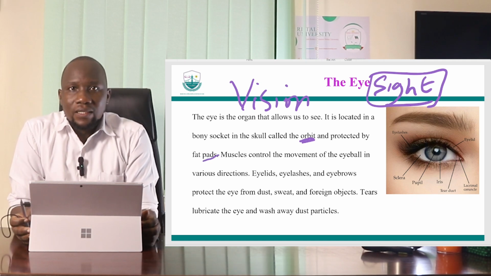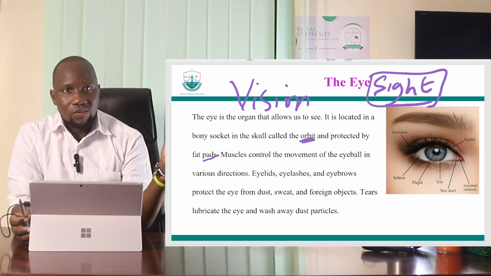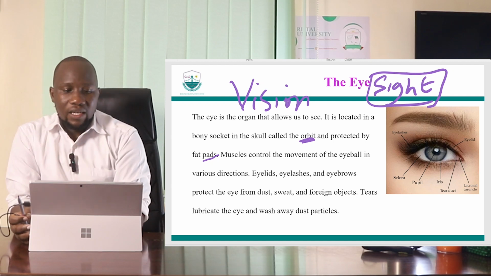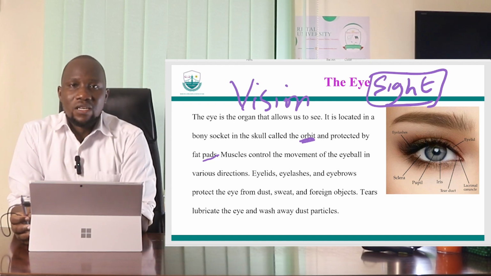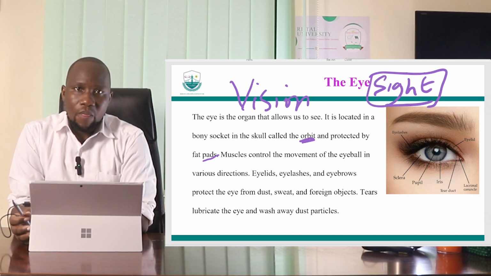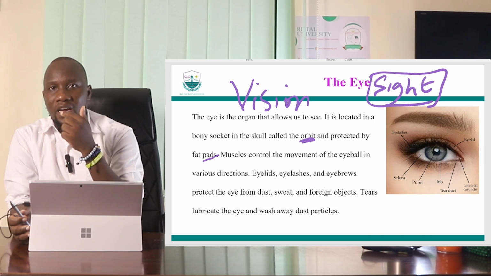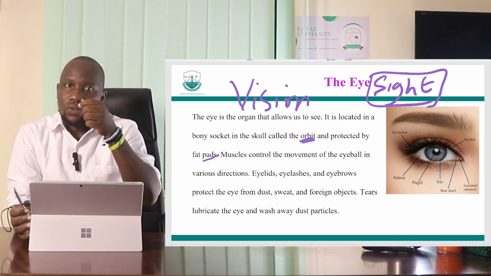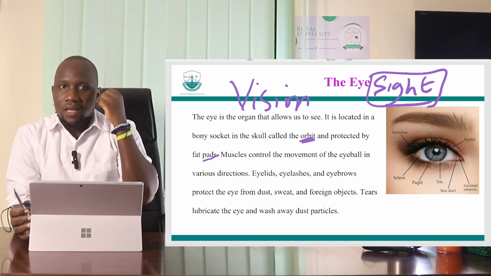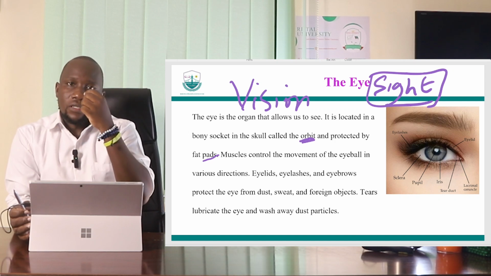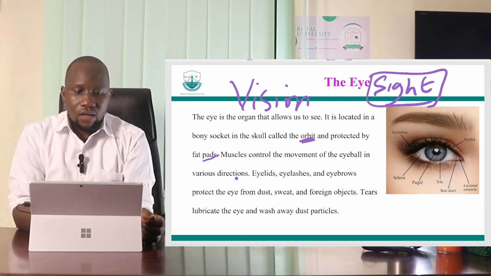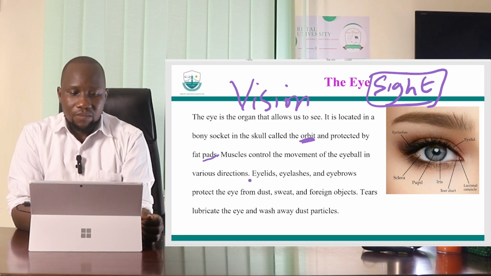So the eyes, you can move your eyes. If you decide to look this way, the eyes will move. If you want to look this side, they will move. That movement is because of muscles. The muscles help in moving the eyes, whether you want to look up or look down. We have muscles that pull the eyes sideways, upwards, downwards. So that is about the eye movement.